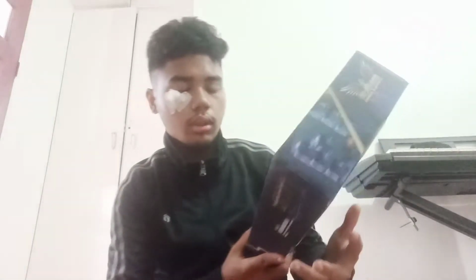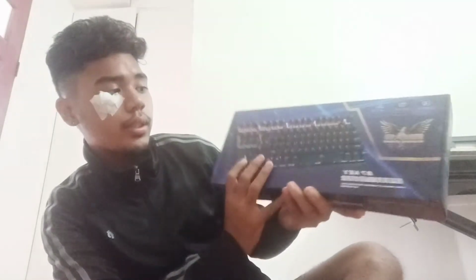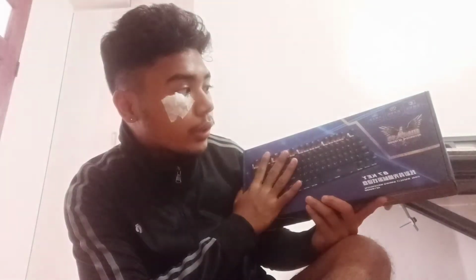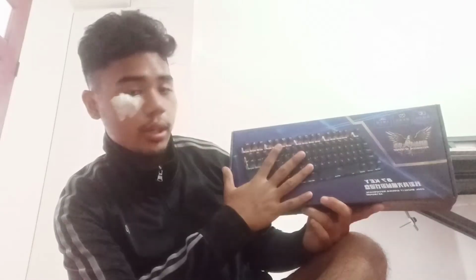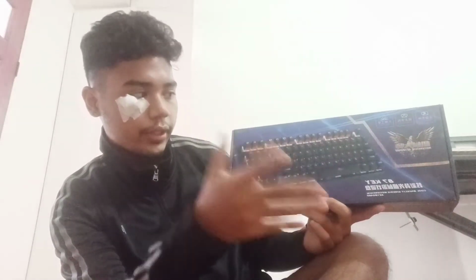Gosh. Okay, so here is the mechanical K28 keyboard. As you can see, I like the box, I really like the box. This design is ergonomic. The large palm rest design is not included in the box, but it's inside. I will show you later.